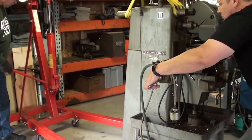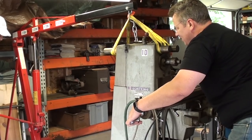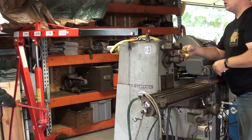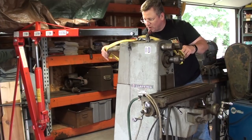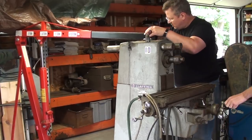Yeah, I feel a lot better now that it's on the ground. I think we can wrestle it from there. Oh, no, it'll move. It'll skate right on this concrete, no problem. Look at that. Wow. Just like it was drawn up in the playbook. Well, that hoist made it pretty easy, didn't it? Yeah, it was made for lifting up engines.